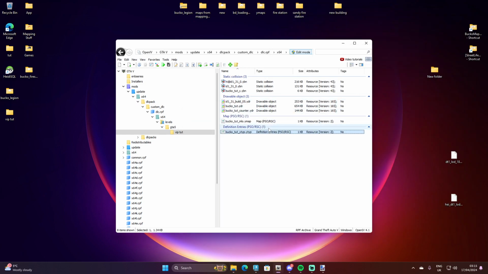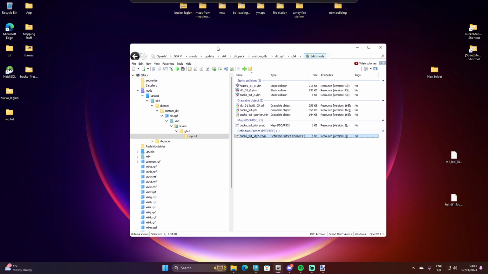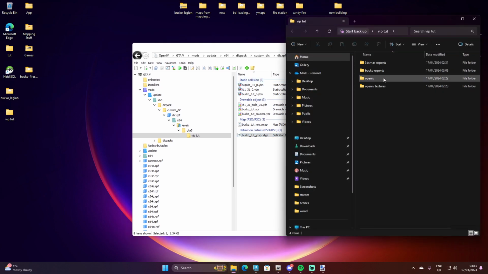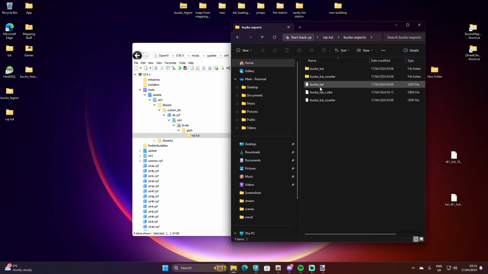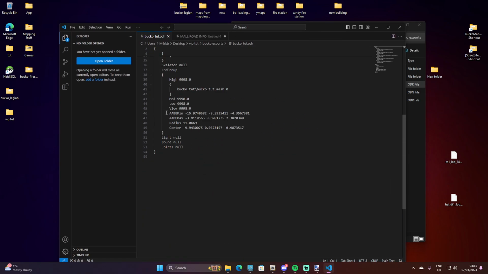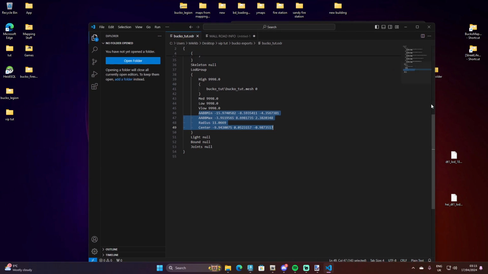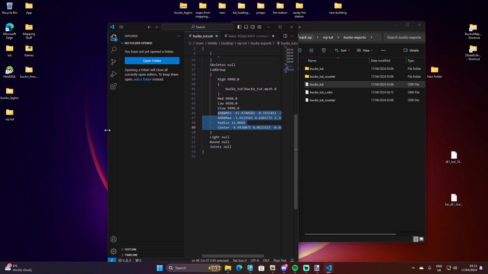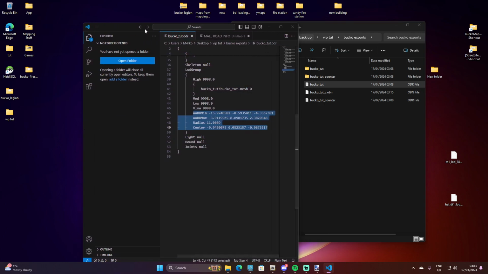Right. Now, what you want to do, your exported model. So open up your folder where you exported it. Open your ODR. Scroll down to the bottom until you get these. Put these to the side a sec. Sort of need to keep them so you can see them.